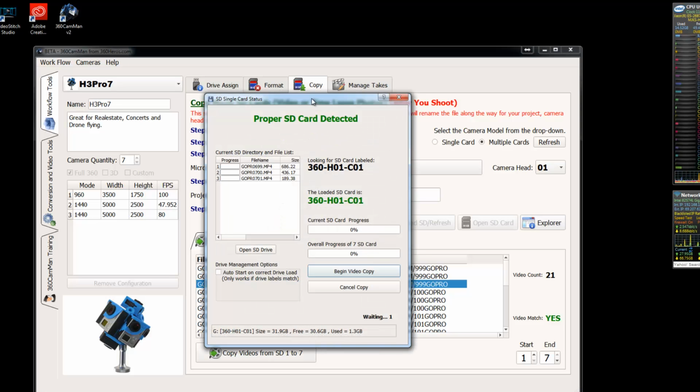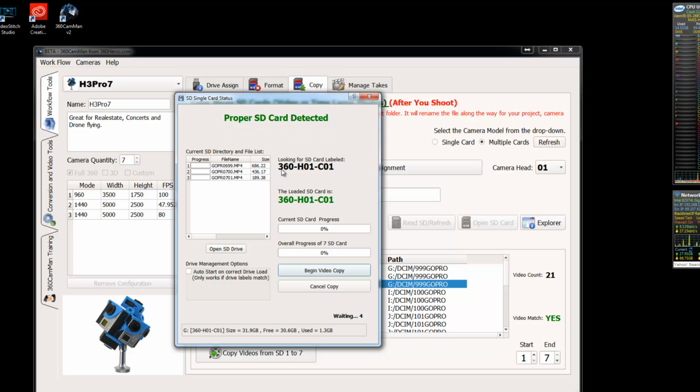So we're going to let this copy the data into the system. So we'll hit copy, and because I'm using the automated system, it's going to give me the progress in reference to how it's copying every single one of these files. So I want to say auto start, and what it's doing is auto start copying each one of these files at a time, 78 megs a second on these particular cards as we go to copy the data. And the top progress bar is giving me the progress of the existing card that we're actually working on. The second overall progress bar down here on the bottom is for all 7 cards as we go to copy the data.